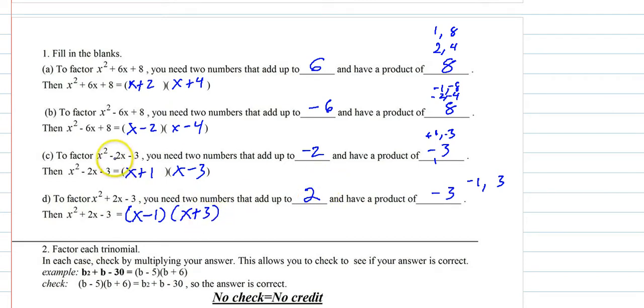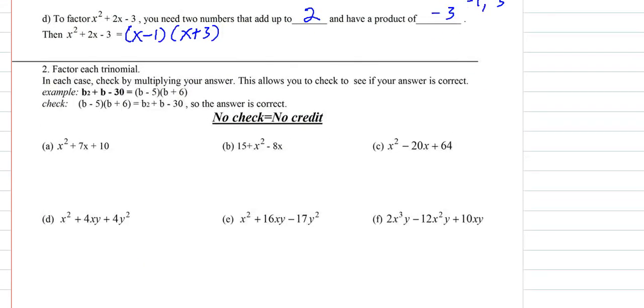So if you look at it, if the middle number is negative, then the larger of the two numbers that we pick, the two factors of the last number, the larger one has to be the same sign as that middle number. So if it's minus 2, the larger is negative. If it's plus 2, the larger is positive. This is all of the little problems that you have. Alright? So give these a shot.